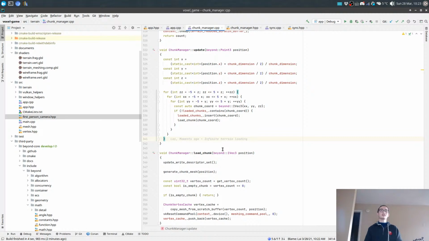But the next step is I want some way to unload the chunks if it is out of the range.